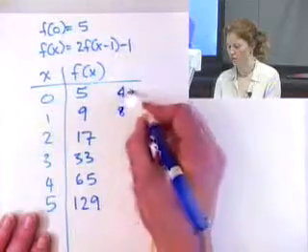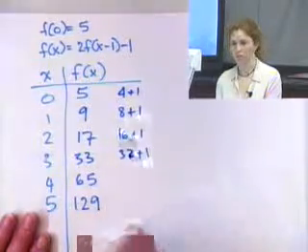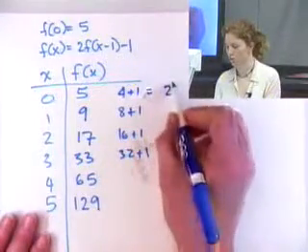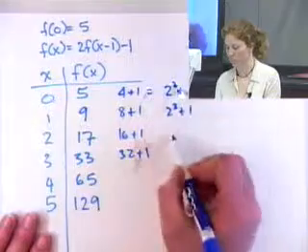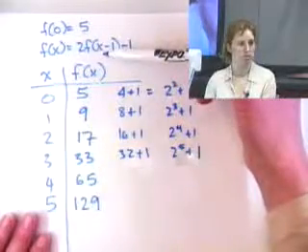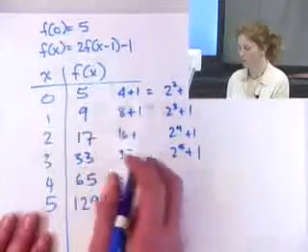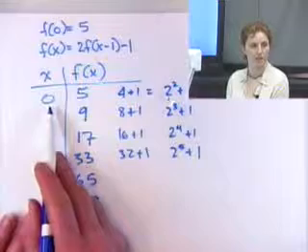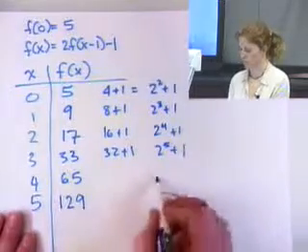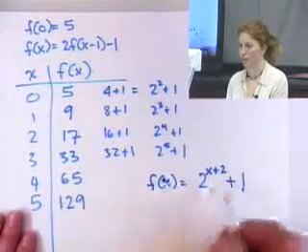This looks close to powers of 2 to me. Looks kind of like 4 plus 1, 8 plus 1, 16 plus 1, 32 plus 1. Yeah? So that's equal to 2 squared plus 1, 2 cubed plus 1, 2 to the 4th plus 1, 2 to the 5th plus 1. And this should make some sense because I've got a 2 times f of x, so a power of 2 being in there makes some sense for this. So in this case, the power is 2 higher than the x value. So what do you think the formula is going to be? 2 to the power x plus 2, and then add 1 to that.